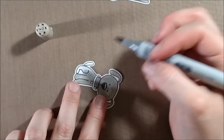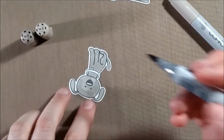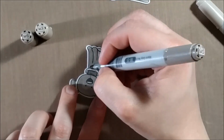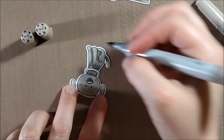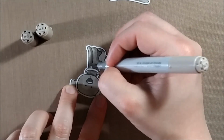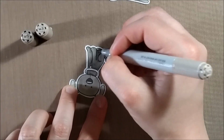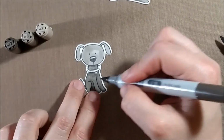When I did the layering of all the inks on the smaller areas of the stamp, I did get a little bit of bleeding out. The paper that I normally color on is Georgia Pacific 110-pound cardstock, and you definitely get less bleeding with a thicker cardstock than that, but it's what I've gotten used to coloring on, and I actually do better on it than on heavier cardstock because it's just what I'm used to.